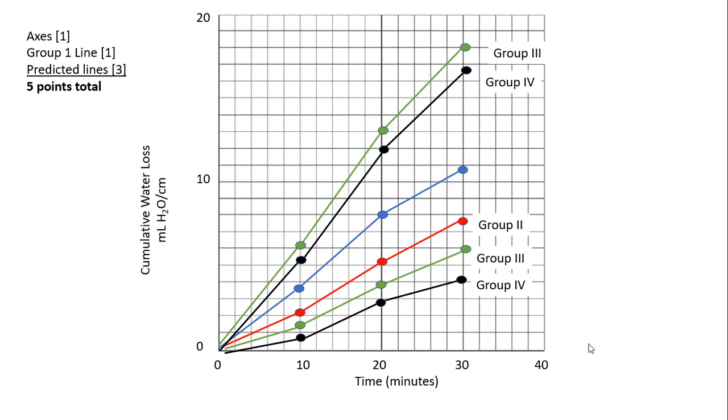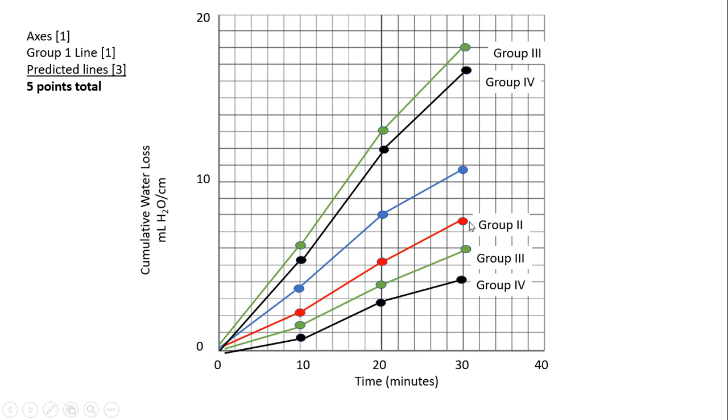Water loss is on the y-axis, time is on the x-axis, and you can see here in the middle, the blue line is a line that you technically needed to plot out. This line would technically be the only line with points. We did have points on here just so we had reference for what it would look like. Now, where things varied would be where you put the different groups.